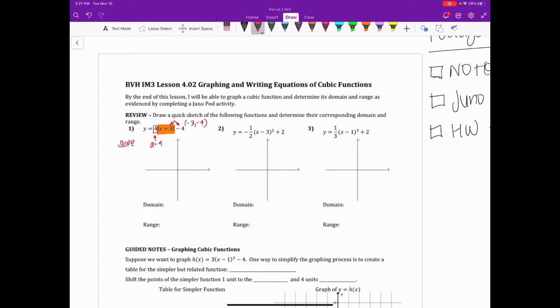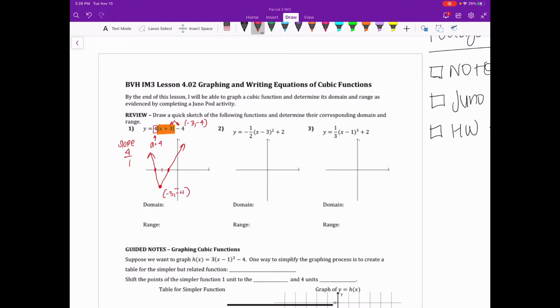So I'm going to go ahead and graph the vertex, which is -3, -4. That will be around here. And remember, this is just a sketch. And then the slope is 4, so it's really just 4 over 1. So you go up 4, you run 1. And then you can go up 4, back 1. And so here is my sketch.